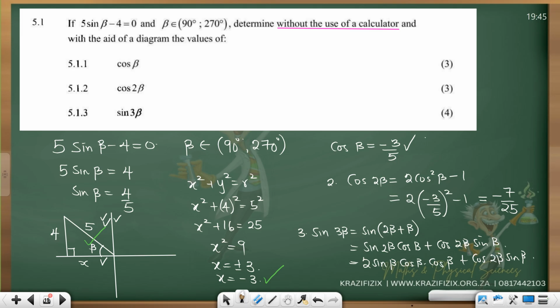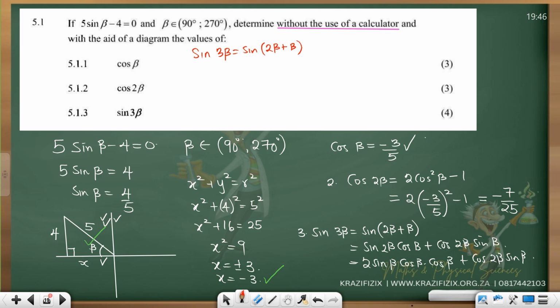Did that make sense to you? Talk to me. Sine 2b is 2 sine b. Yes? Please explain from the beginning. Which beginning? From number 3. Okay. Number 3 says sine 3b. And what comes to my head with sine 3b? Kevin, keep that mic on for me. Are you okay with that first step?